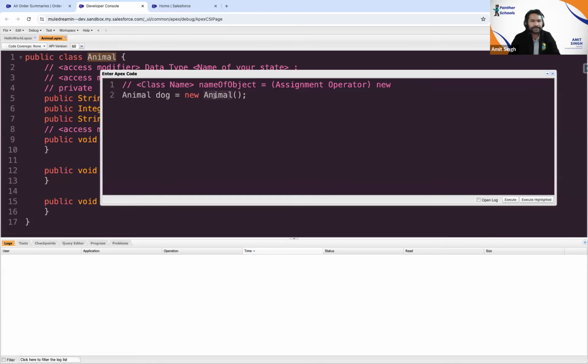And then this, my friend, is the constructor. What comes after new, here Animal with opening and closing round brackets, is a constructor. It is a constructor, not a class name. If you're confused, thinking both are class names, no, this is a constructor.